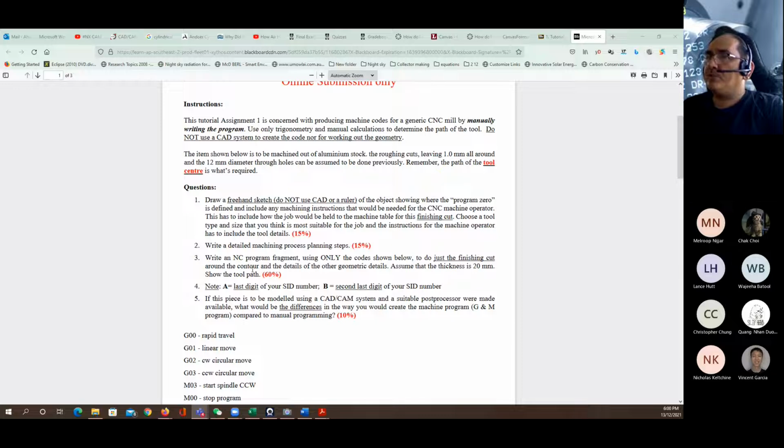Write the code. Write detailed machining process planning steps. I'm going to leave this one briefly because it's something similar to what we call the route sheet that we learned how to do in manufacturing engineering. You remember the route sheet when we said what will be the steps?